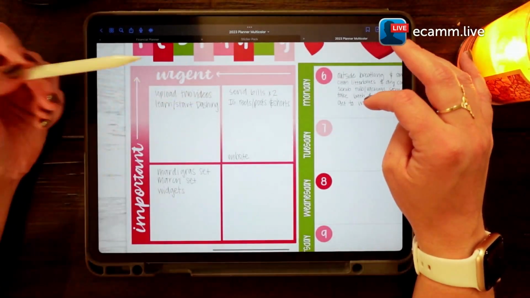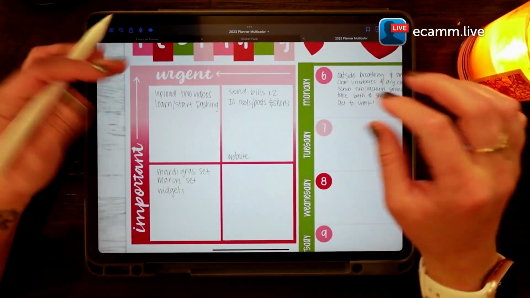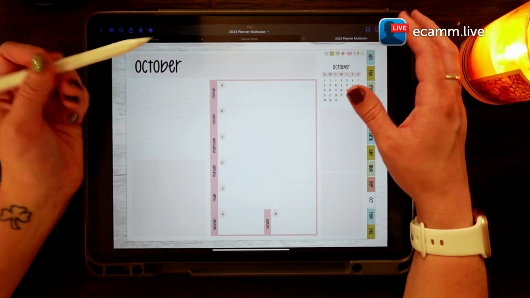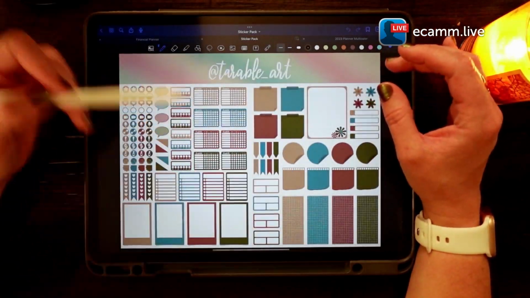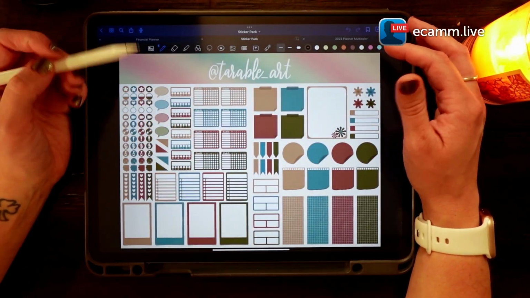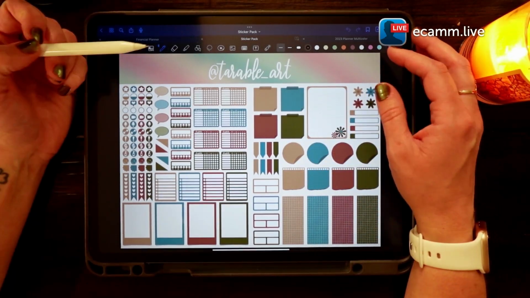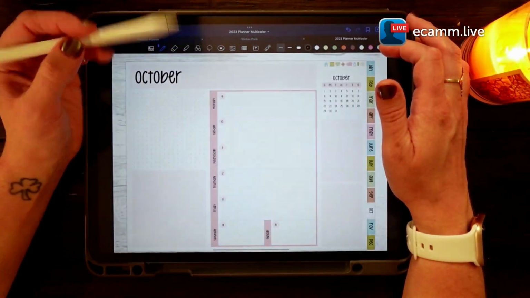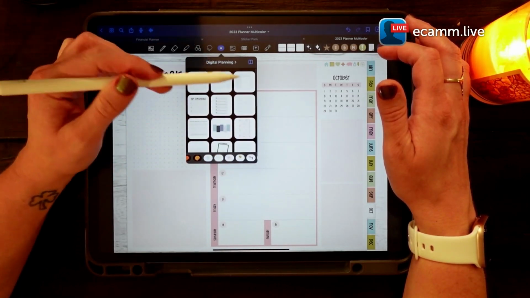I also considered using the Eisenhower matrix to prioritize my things like I did in February, but I decided against it for this particular layout, but it might show up in the daily plan. We'll have to see. I decided I was going to use the Autumn Shades color palette. I just really enjoy this. It's a little bit darker, but it's still very autumnal, and I just enjoy the colors and wanted to use them for my weekly setup.